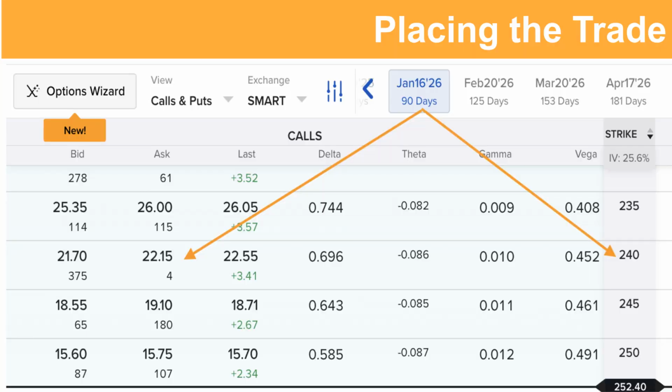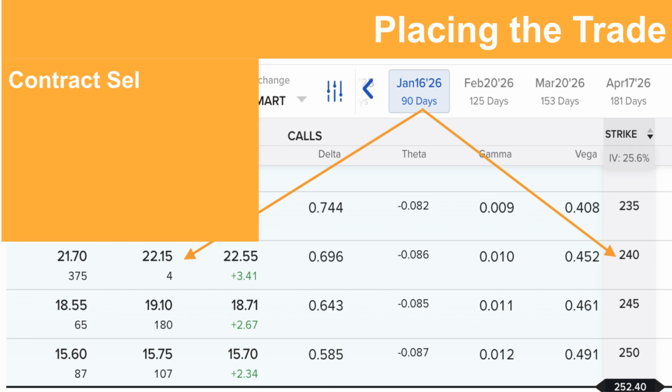So you're looking at your typical option quote screen. As you can see at the top here, we've got our expiry dates. On the left-hand side, you're looking at the call options here. Now, typically in a full screen, you will see calls on the left, puts on the right, but the strike prices down the middle, as you can see here. And then we've got all of our Greeks with our bid-ask prices.